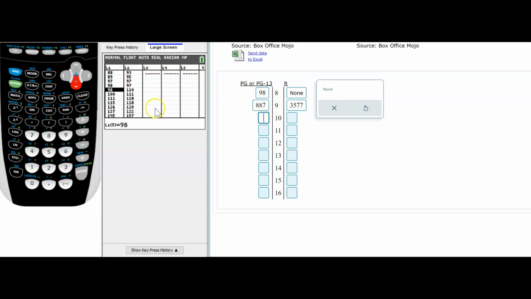And let's go to a stem of 10. You can see when the stem is 10, we have in list 1, 1 leaf, and that leaf would be 0. And then in list 2, when the stem is 10, well, we don't have any leaves. And so again, I'm going to select none. Okay, let's keep going down. We have a stem of 11 here and leaves of 2 and 5. But that's going to be entered as 5 and then 2 because, again, the leaves need to be increasing as we move away from the stem. So they're descending as you go to the stem, just on that left side.